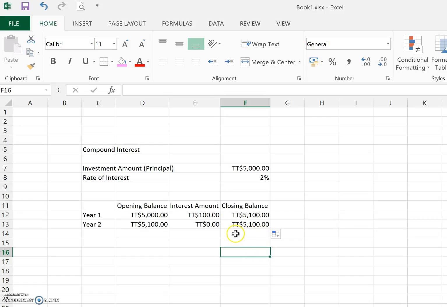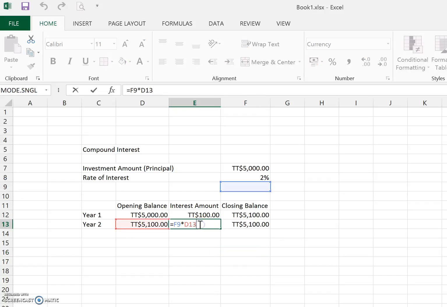So let's see what's wrong with the interest calculation for the second year. When I make this cell active, I'm seeing that the formula is now multiplying F9 by D13. The D13 part is correct. The F9, however, is not correct.